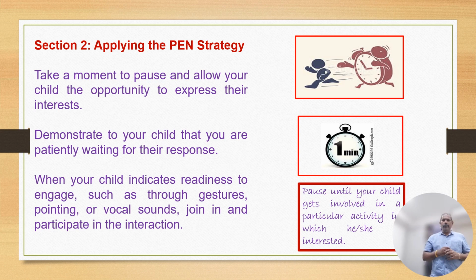Different children have different ways of showing readiness. For me, when my son was younger, when he was ready to engage, he would look up and look at you. His head would be turning to see whether you are looking at him. So there are different ways of showing. Sometimes some children will take the ball and throw it to you. That shows their readiness to involve or engage with you. So these are some signs.